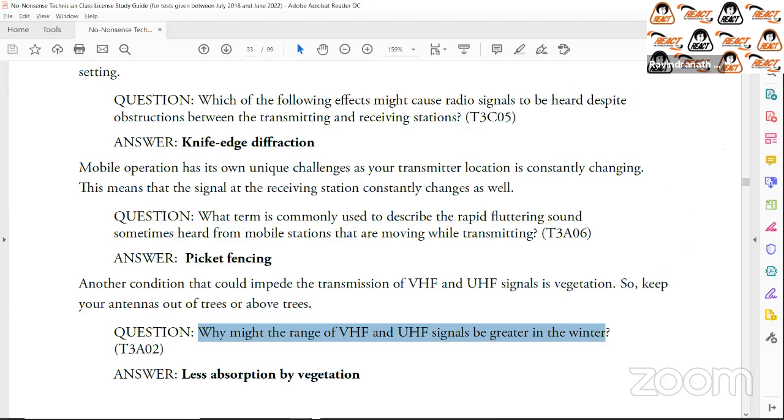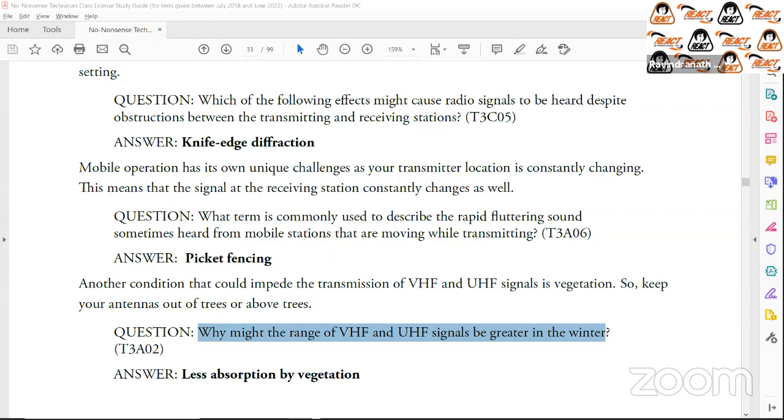Okay, so let's look at, well, Andrew is asking, is HF affected by trees? And the answer will certainly be yes, because sap in trees does affect radio transmission. But the point I think they are making here is that UHF and VHF frequencies are very much affected, or heavily affected, by the vegetation. When we come to other radio properties later on and we look at sky wave and ground wave, you will realize why they might be telling us maybe not so much on HF, right? So yes, it will affect the signal, but it might affect more the ground wave, but it would not affect the sky wave, right? So very good question, Anthony.